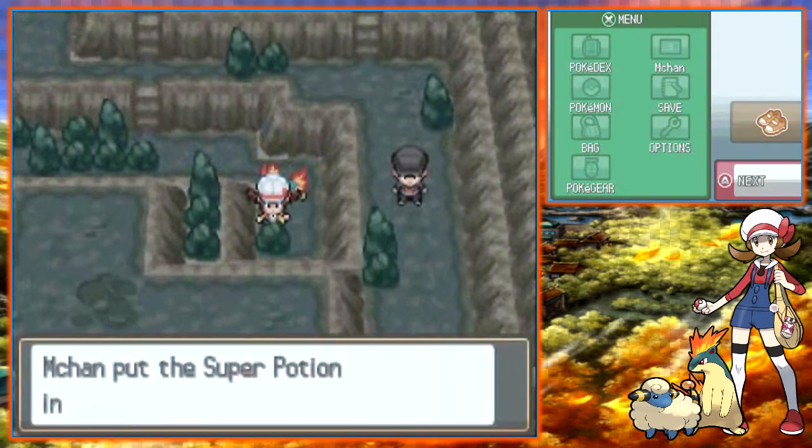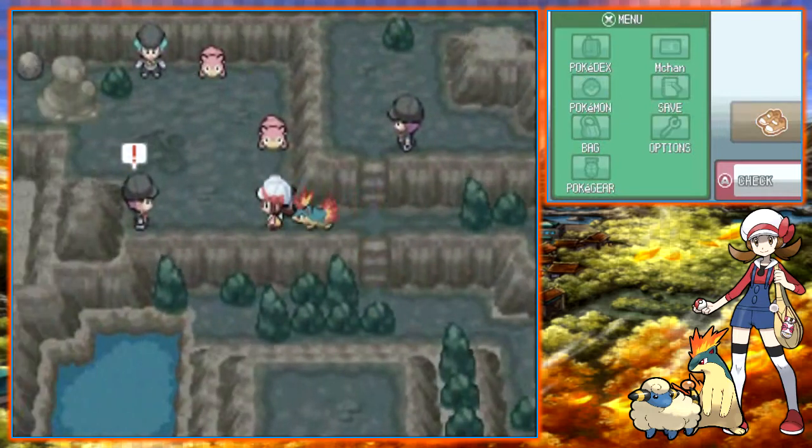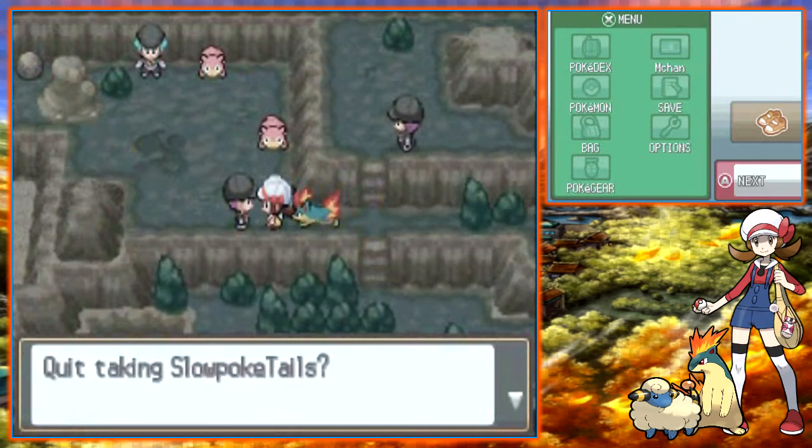Right here is a super potion. We're finding all sorts of these good items right off the bat, and you're actually not supposed to know that these items exist. So you get these pretty good items super early on. This game's super generous when it comes to items. So, you know, that's great.